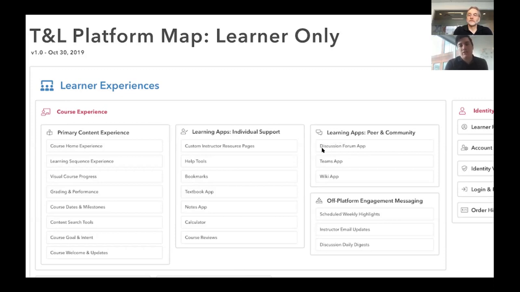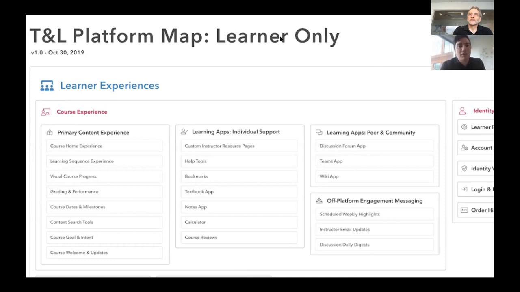Another example here is the discussion forums. That's another category in a different part of the map. So the reason for bringing this up is we will post on Discourse a preview of this map and get people to chime in on their thoughts about it. Like I said, we've previously given an update about this.